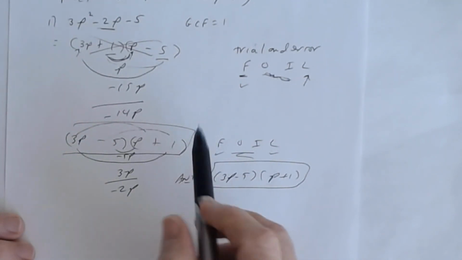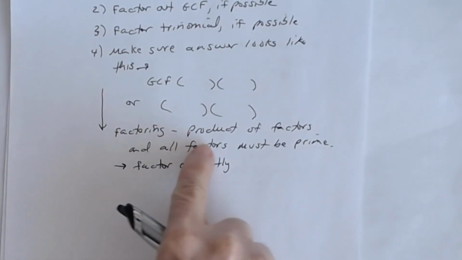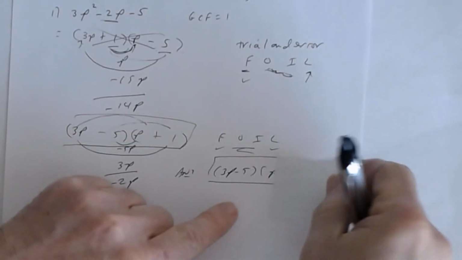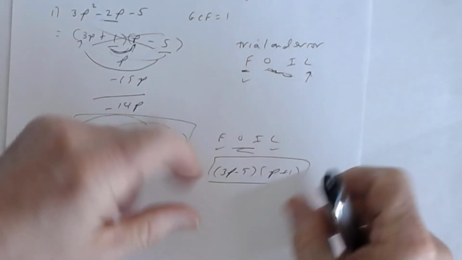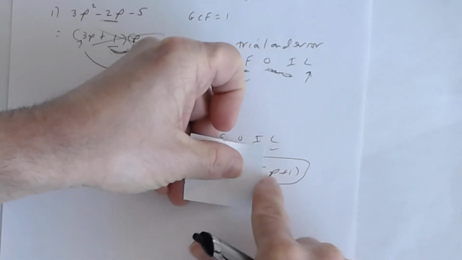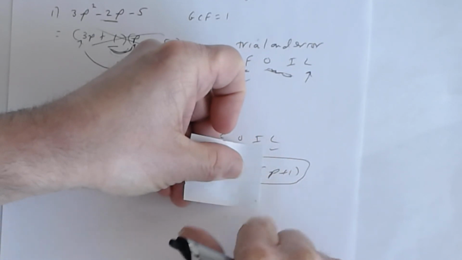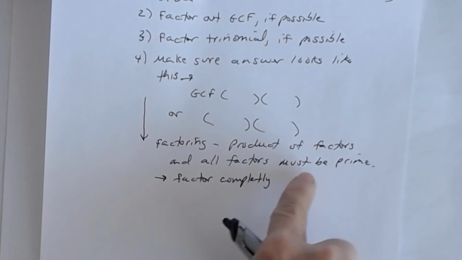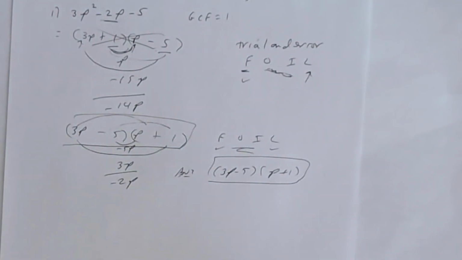So you wrote this as a product of primes. What I mean when I say this is, make sure that all factors are prime. That means if I look at this factor right here, at those two terms, the GCF is 1. There's nothing I can factor out. If I look at this, there's nothing I can factor out. Those two terms have no factor in common besides the number 1. So that's what I mean by make sure that all factors must be prime. So factor completely. All right, let's look at another one.